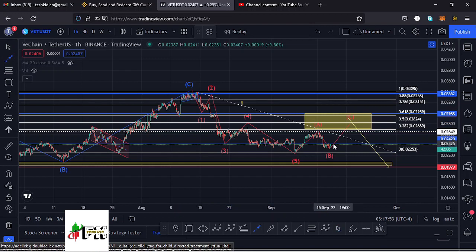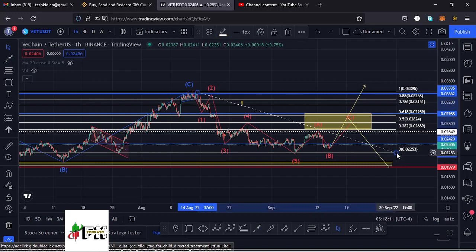So in case in the formation of a wave 2, we continue pushing higher and manage to break above the fib level 0.786. That will be invalidating my Elliott wave structure to the lower side in the formation of a 5 wave structure, and view this movement to the upside as something else. So let's be patient and see how that plays out.